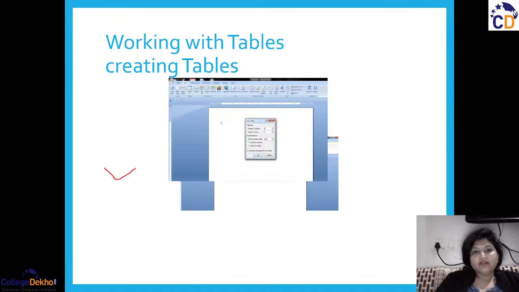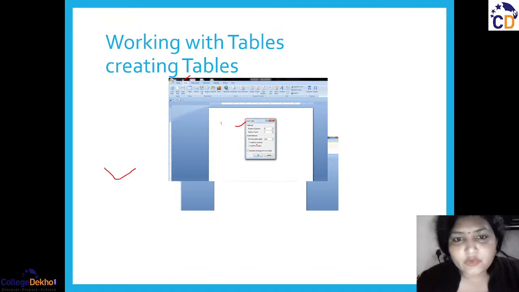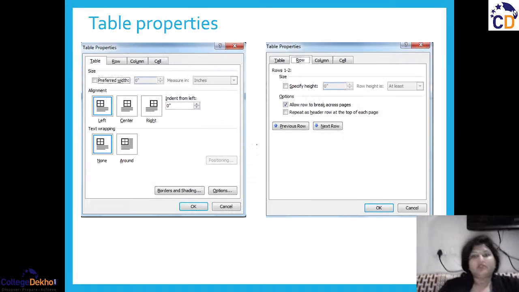Move into the Insert tab, right? In Insert, you will have an option called Table. You may select this table. This window will appear. You have a number of choices for creating a table. You may just select these boxes, which reflect a picture as you select them, and then choose the number of rows and number of columns, right? You need to select this part, number of rows and number of columns.